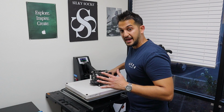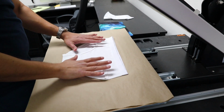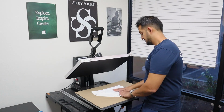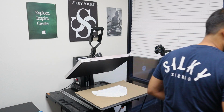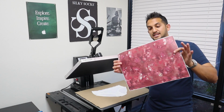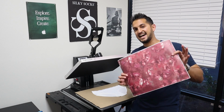Now if you have a white background, you may want to lint roll it some, just to make sure there's no stuff that leaves a mark on there if you're doing a white design. But I went ahead and skipped that step. I'm doing an all over color design, so these are pretty easy because you don't really need to worry about lint rolling and stuff like that.